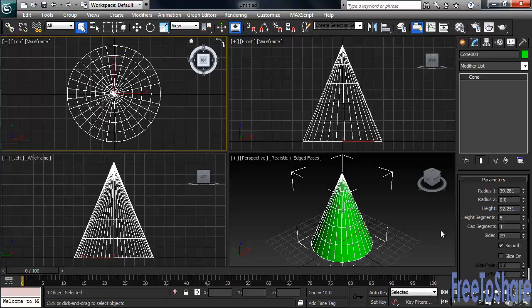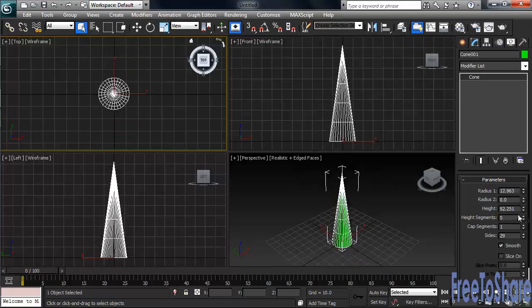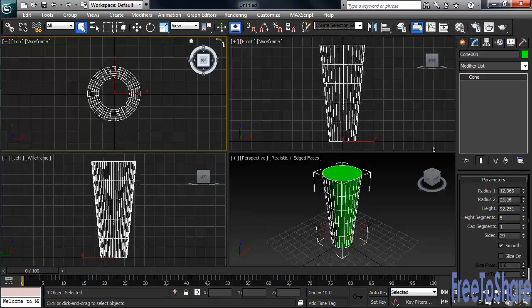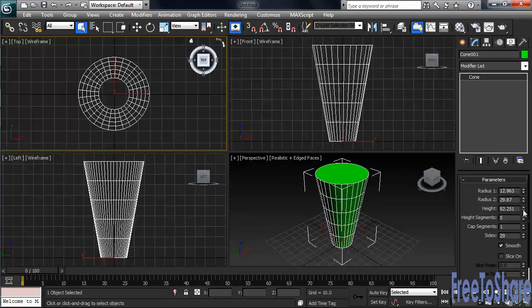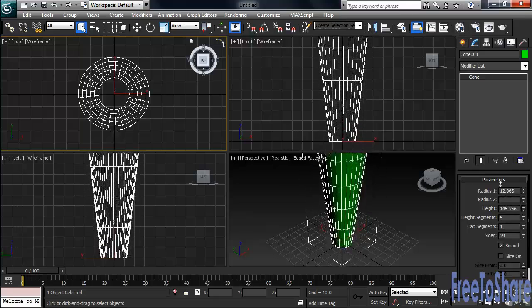Now, as far as what this object could be used for in a scene, in its current shape, it could be a nose cone for a rocket, a teepee for an Indian reservation, or maybe the lead at the front end of the pencil that I showed you a little earlier. If we reduce the radius 1 and increase the radius 2, we can create something like maybe a table or chair leg. Try that. So don't think that the cone has to have a tip at its top, because it doesn't.